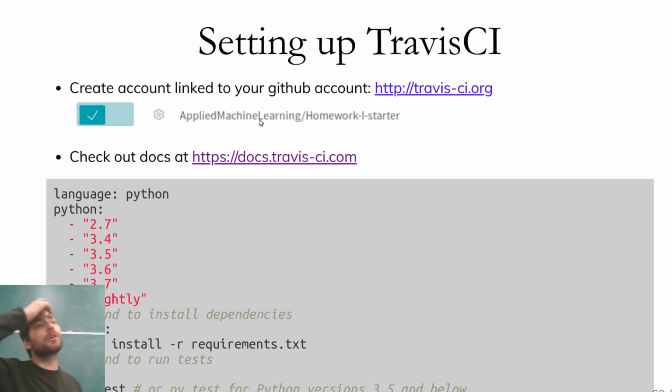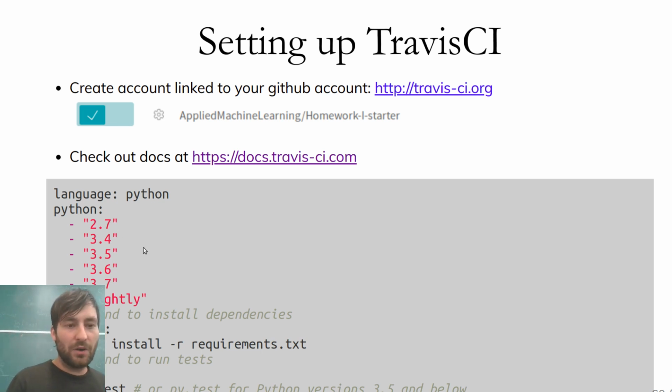So the way your homework repositories will be created is via GitHub Classroom. You should have all gotten an invitation to GitHub Classroom, or you're going to get it today, I think. This invitation gets a link. This link will create a new repository for you. And you're going to clone this repository and work in it, and set up Travis to run on that repository. So for that repository, you will have to go on Travis CI and click on this thing and turn it on.